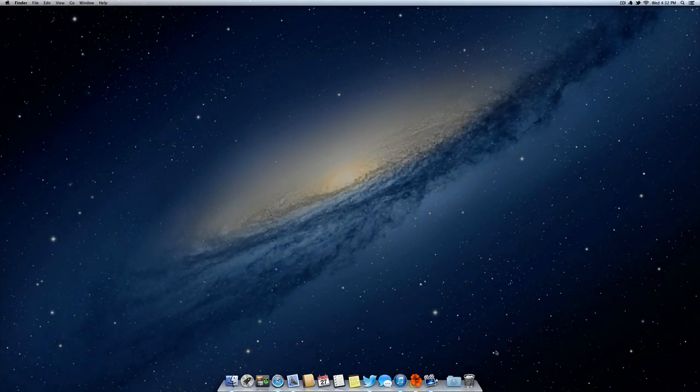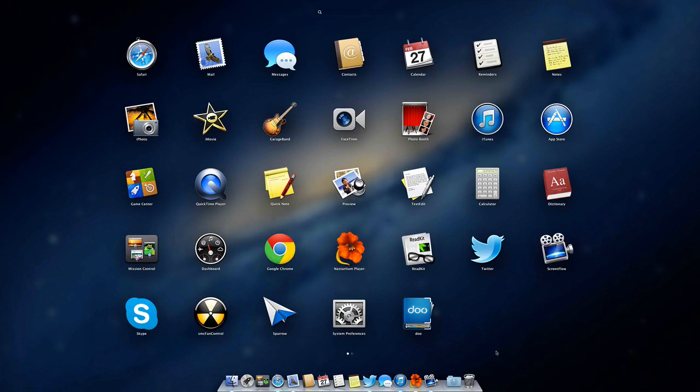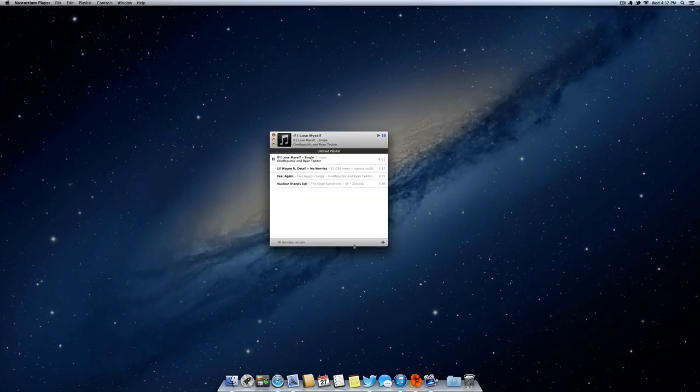Ben here, and today we're going to be taking a look at an app review of an app called Nasturtium. Now this is a music player app that allows you to listen and build music playlists. A key factor that separates this music player from all the other music players is that this is very small and elegant, and also has a really cool feature, which is gathering music from YouTube.